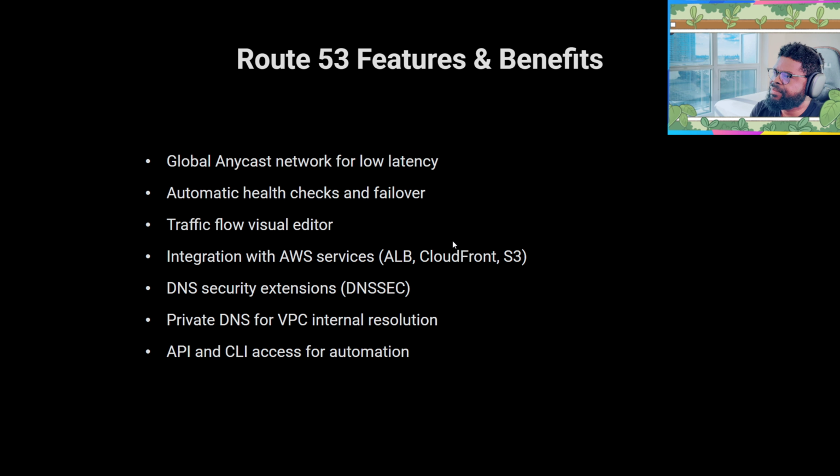That's an overview. So what are some of the features we've seen? Obviously, it's Anycast, right? We've seen that before, where you have a global Anycast network for your DNS resolution, and it happens really, really fast. That's the whole idea. Automatic health checks and failover, we'll see what that does, right? How you can do multi-region or multi-location rerouting. So you go to one place, it's not healthy, you can get something somewhere else that is healthy.